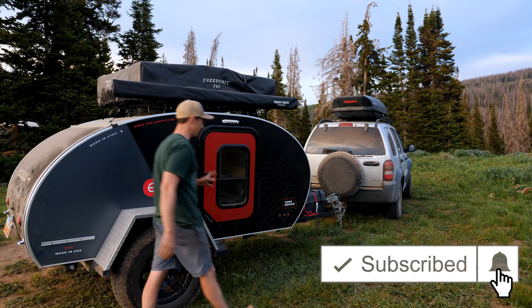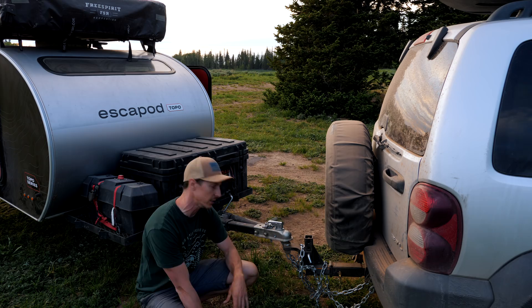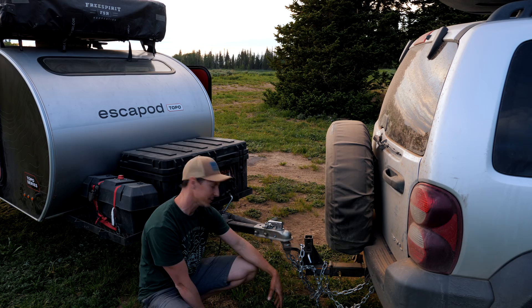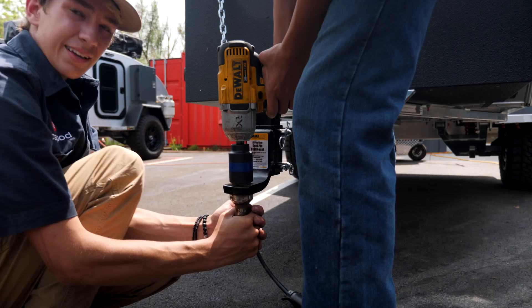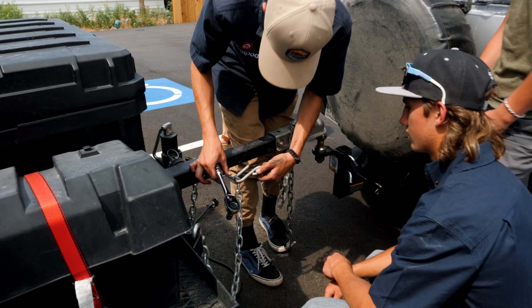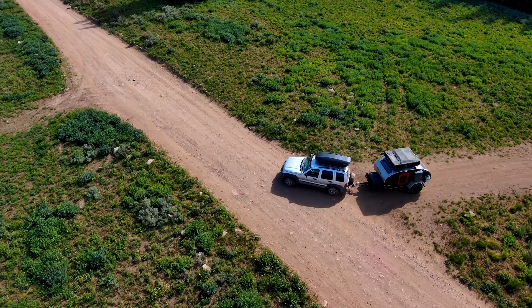I want to show you guys just one more thing up here in the front, and that is how they set you up for towing this with the tow vehicle you already own. Ignore these chains and everything — this is not good safety practice, I just moved the trailer a few feet. When I showed up to Escapod, my spare tire was causing some issues — the trailer ball of mine was a bit close to the ball receiver, so they helped get mine extended out a bit. They gave me a ball mount that was adjustable so we could get this leveled. They have a team on hand that's going to get your vehicle set up to tow this as best as it can be, and they'll walk you around the trailer to make sure you're familiar with everything and are comfortable using it.